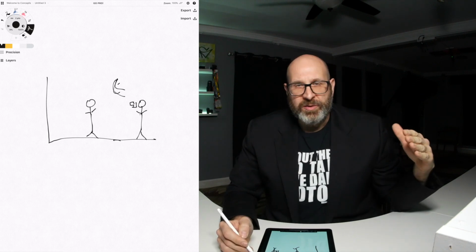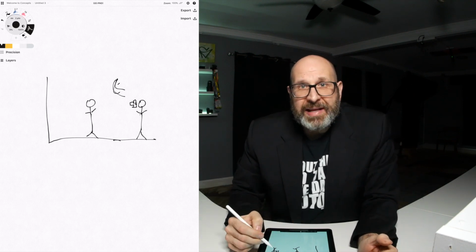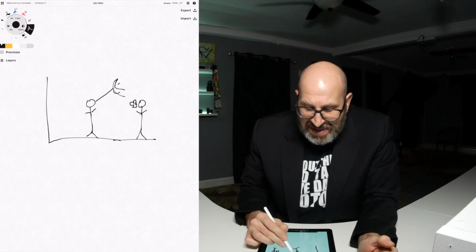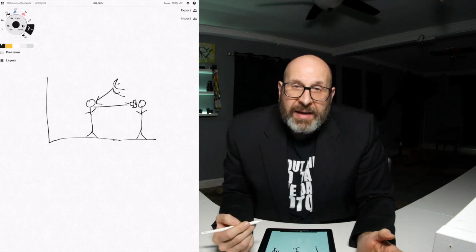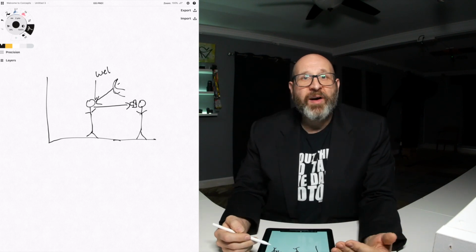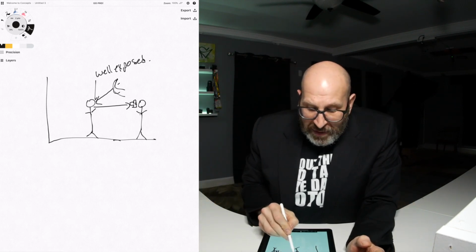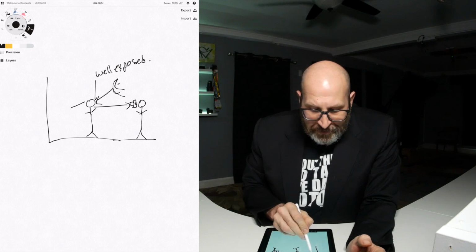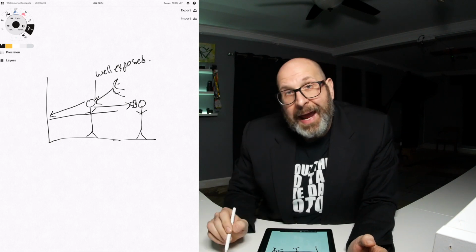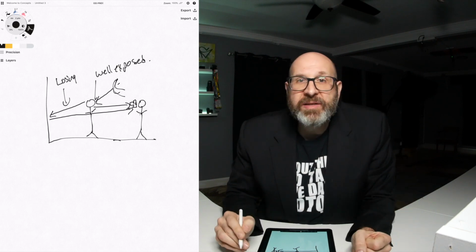When light travels, it loses power and intensity. So when you set up a situation like this, you have light that's going to come from the flash, and it's going to hit your subject and reflect back into the camera. And when it does that, your subject, the human, the person, the thing, whatever it is that you're taking a photograph of, will be well exposed. Now, the light is going to continue to travel past the subject all the way over to the backdrop. Then it's going to bounce off of the backdrop all the way back to the camera. And as it travels to the backdrop, it is consistently going to lose power.